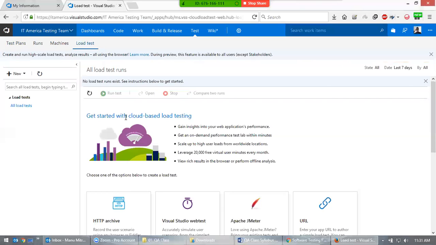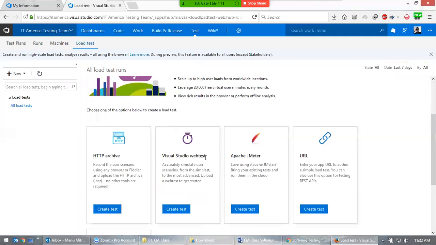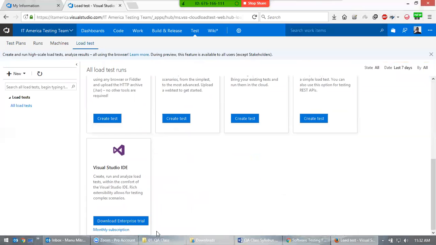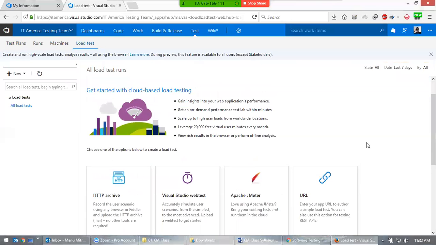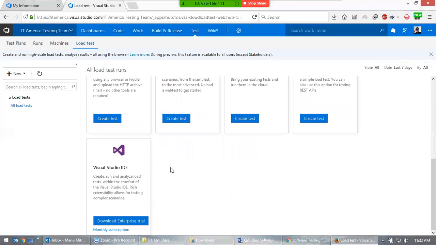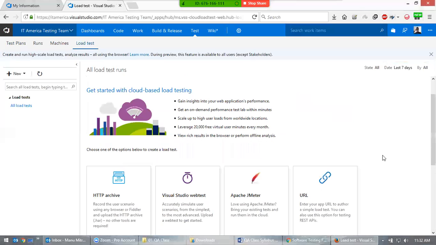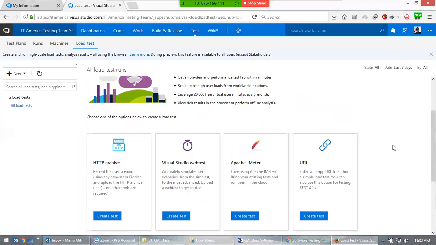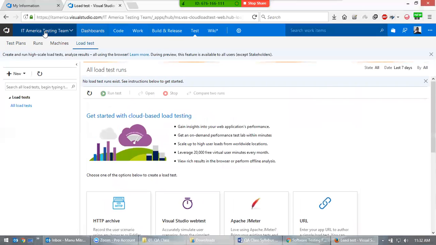Okay, so load testing is actually a completely different thing altogether, because here what you are trying to do is performance testing. This is not manual testing. This is performance testing, non-functional testing. It has nothing to do with functionality. It has to do with the performance of your system. But here I think you need to download Visual Studio and then do it. You cannot do it on the web, because we have a lot of documents to create, so you need to download it and work on it. But yeah, then you can do load testing here too.